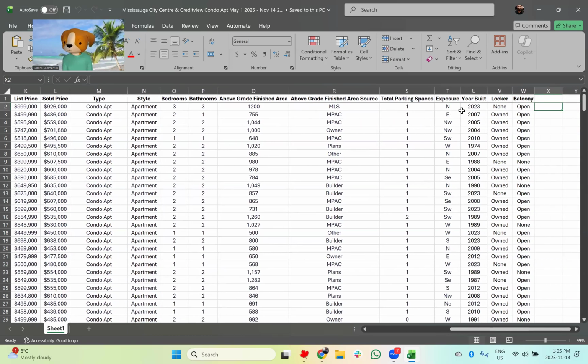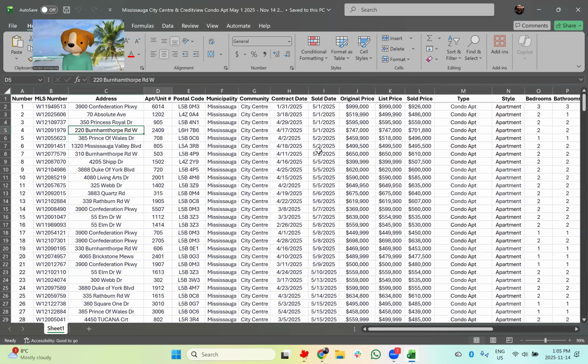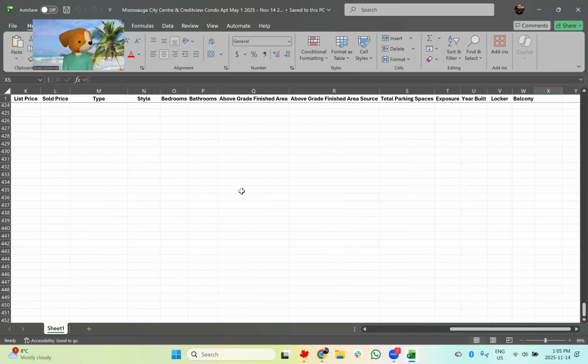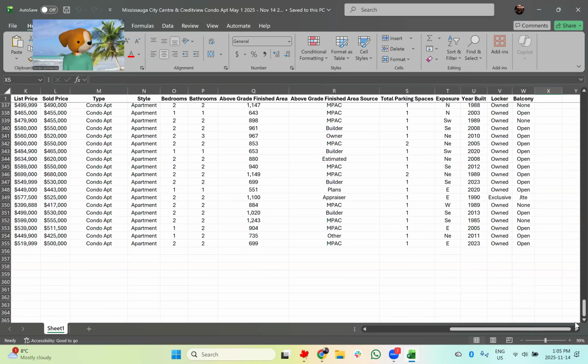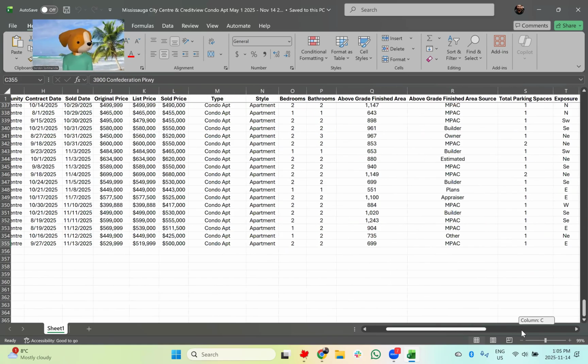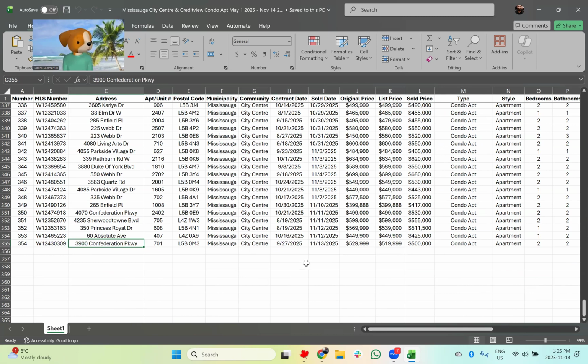The only element here that requires my custom input is this. But because I pretty much have all of these buildings now and their year built, when I update another 5 or 10 sales, I can quickly search to see what the building year built is and input that into the other most recent sales. So this morning I was able to update it based on these most recent sales. Then I searched my spreadsheet for the year built for this one and this one and this one, and I input that and updated it. So that shouldn't take you more than a couple of minutes really to update.